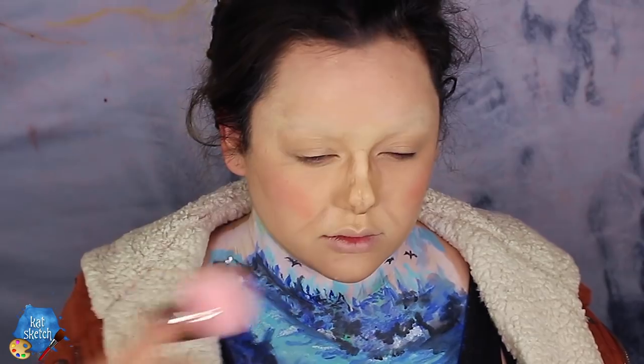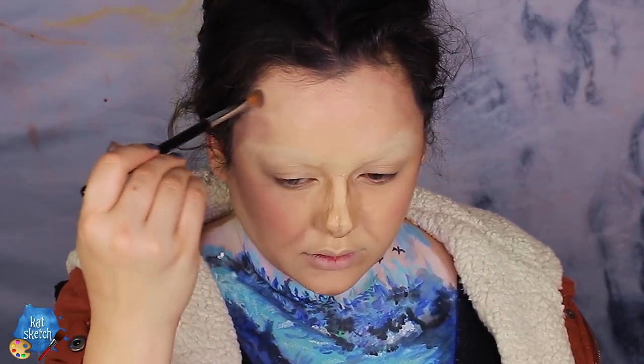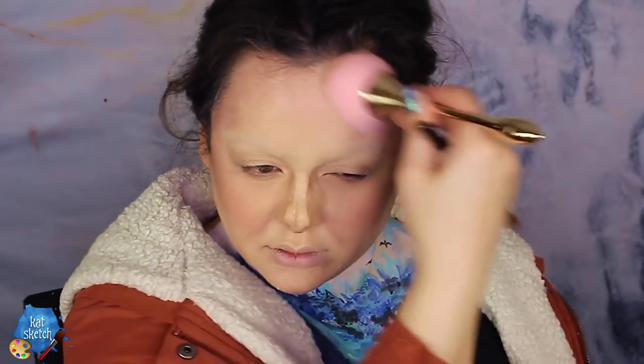Getting my favorite product for turning into people, which is the Lunatic Cosmetics Lab Contour Book — the original one — and using the cheek color to blend that into my cheeks. Then getting some of the lighter contour shades, mixing them to get my perfect color, with a very small blending brush to go into my cheekbones for a more concentrated, saturated contour, and then blending it out. We're blending that into our chin, jawline to make it more sculpted, and our temples. And you cannot forget those laugh lines — you might want to get a big powder brush to blend that in and buff in those contours to make it look more natural.